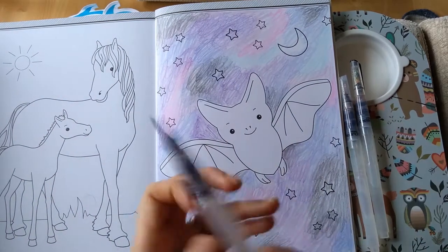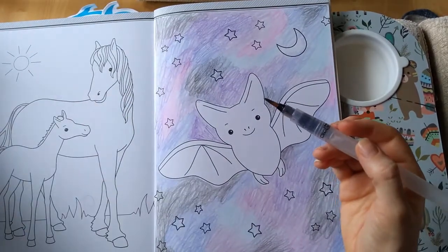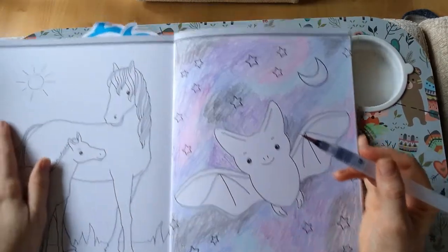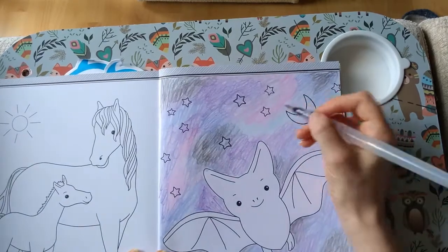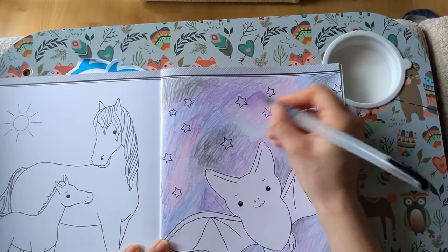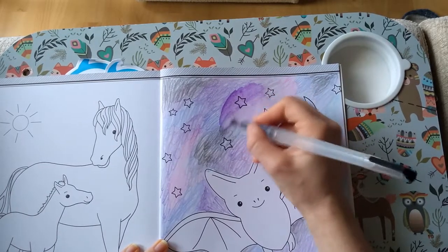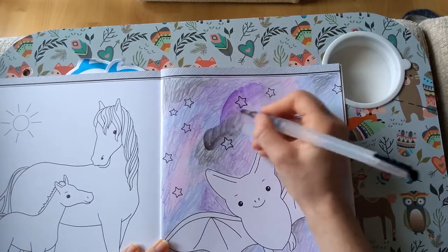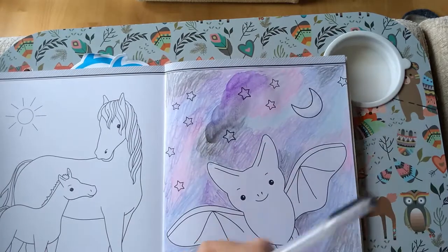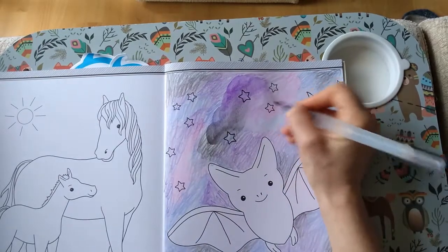So I think I'm going to go medium. I feel like the large one is just a bit too much. Okay. Oh, just chill out, everyone. So what you want to do is start from your light colour and mix outwards, because if you go from your dark you'll just lose all of your light colour. And just start activating. And again, I do this in circles because I want to get it mixed.